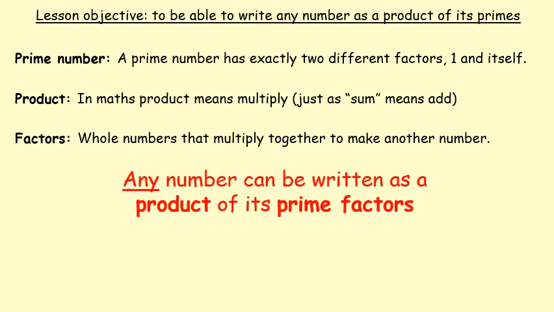We can write any number in our number system as a product of its prime factors. So we can write any number in our number system as only prime numbers. So that's really important, and we're using that fact to solve problems in later lessons, not today's lesson. So we're just practicing a skill in today's lesson. For example, 2 times 3 times 7 is 42. We could write just 42, or if we wanted to write 42 as a product of its primes, we can write 2 times 3 times 7, and that is the same thing, they are equal.